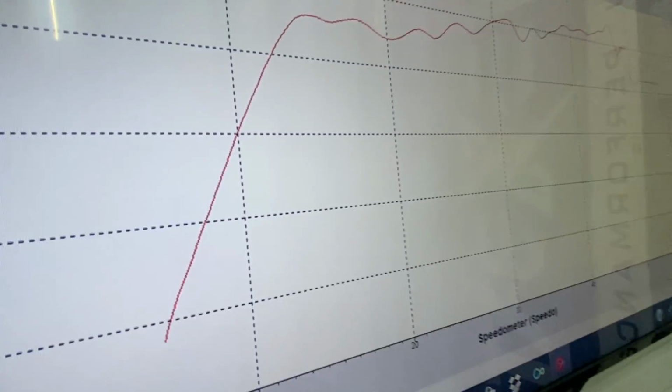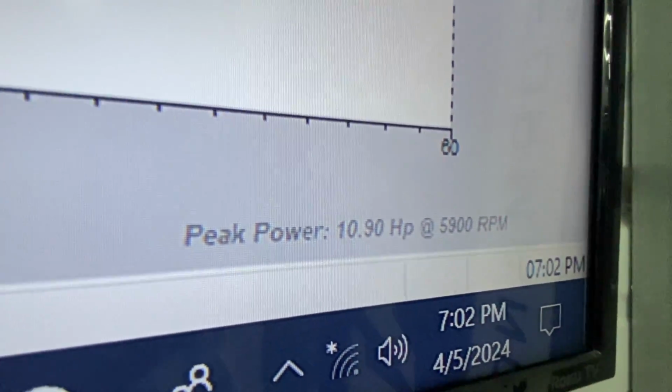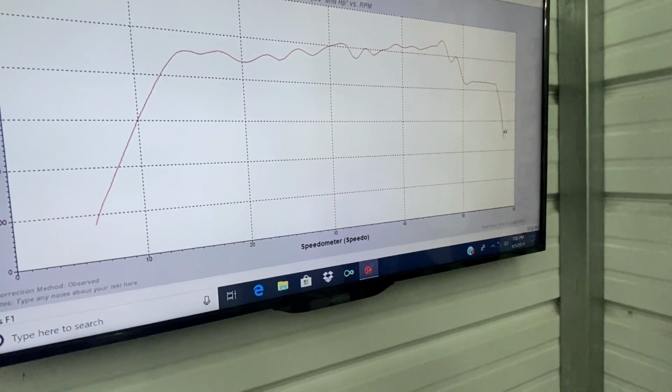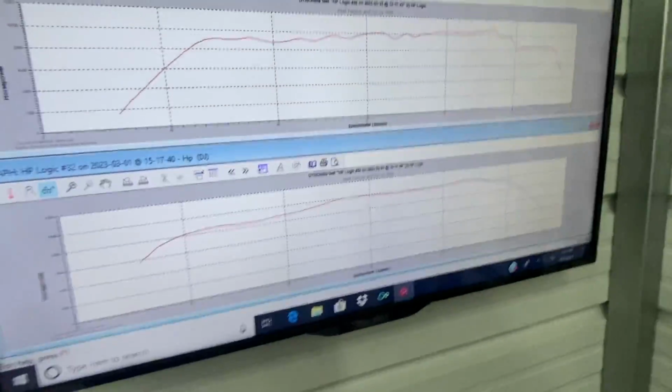Okay, so here we can see the run produced 10.9 horsepower at 59, so almost 60 miles per hour. So it's 58.7 miles per hour. That is a significant increase.